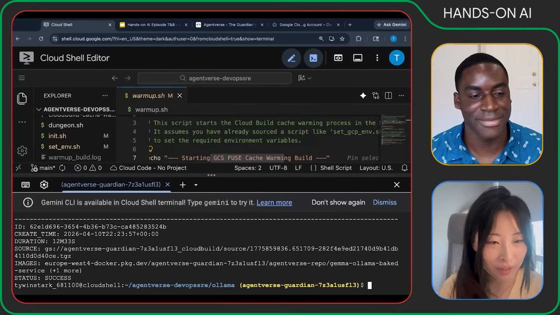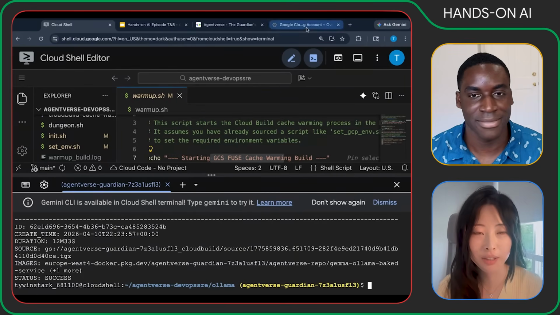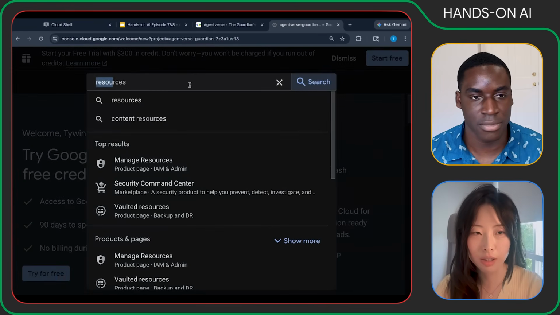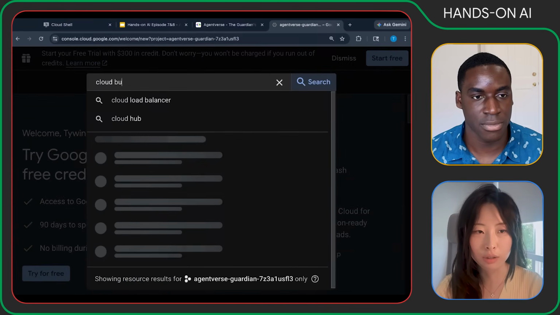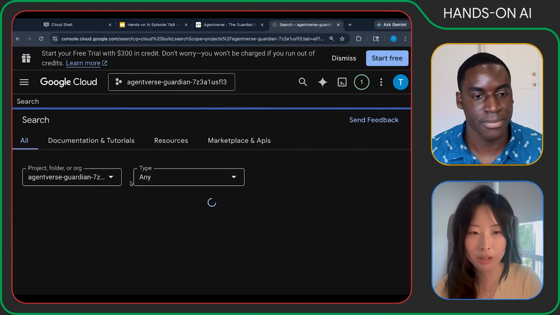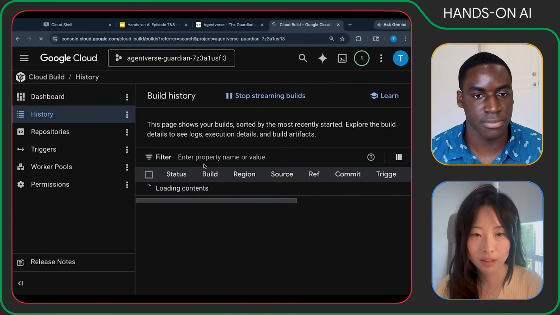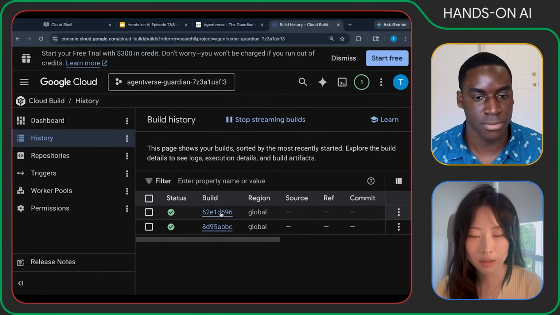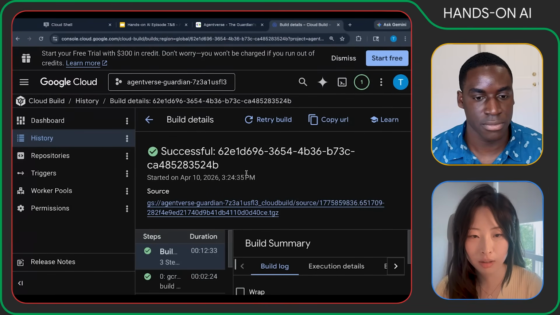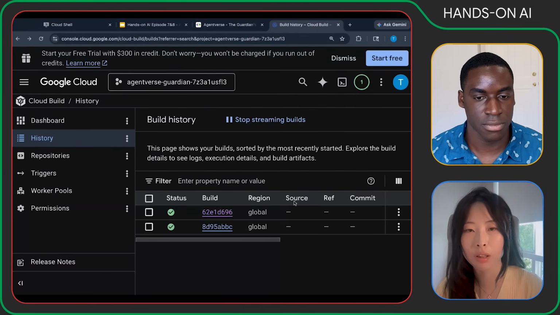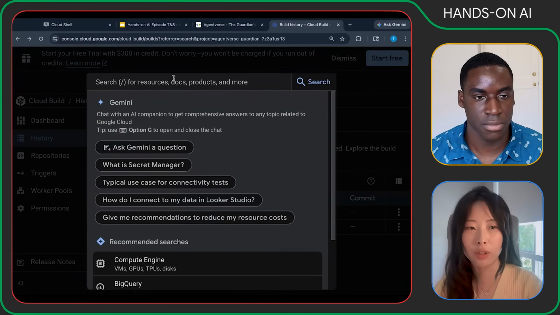It finally finished. As you can see, we can go to the Google Cloud Console to see the process. You can search Cloud Build, and we can see the process we just had earlier. This is the build process we just ran, because we have two build processes: one is for Dungeon, and another one is for this deployment.